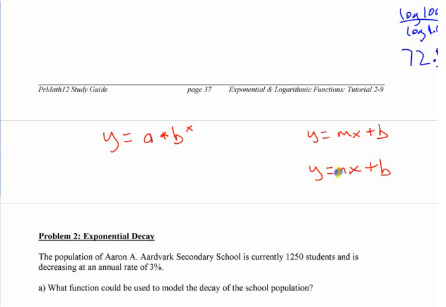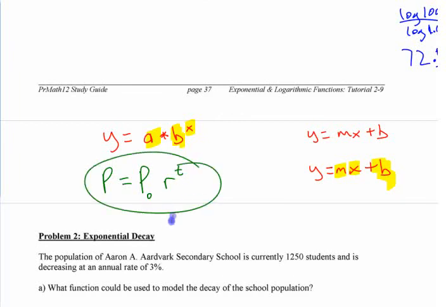You've got to look at the structure, right? What they should be seeing is something times x plus something. So you should be seeing something to the power of x times another thing. Because then if somebody says the population is represented as P equals P0 times r to the t, you don't say, oh, teacher never told us about P0 and r to the t. It doesn't matter, it's the same thing, right? It's some number times a rate to the power of time. You have to look at the structure, not the actual variables, right?